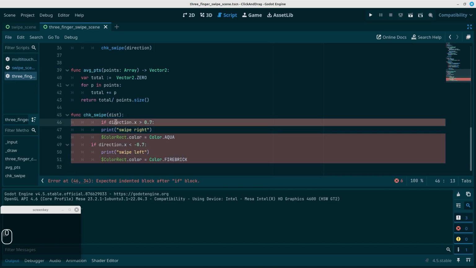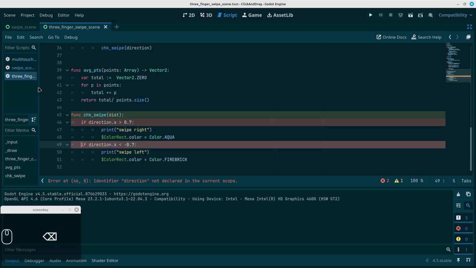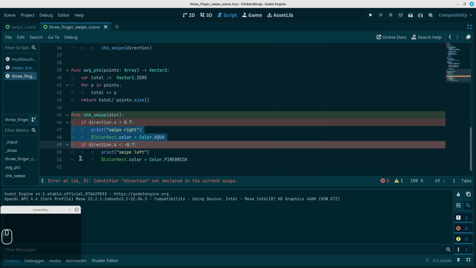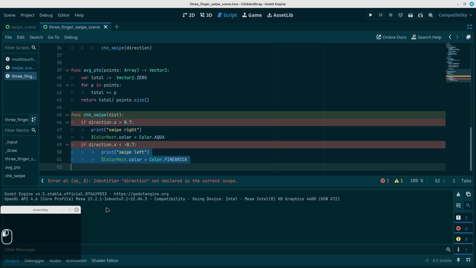And the if here is in the wrong position. Let's just move this back 1 indent, and let's just move this back another indent here. And I see some red arrows here.